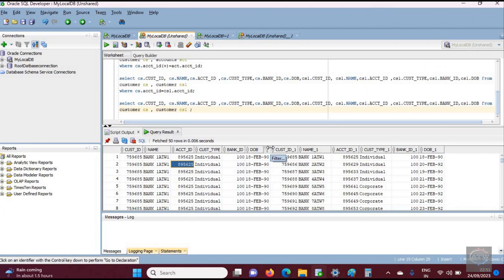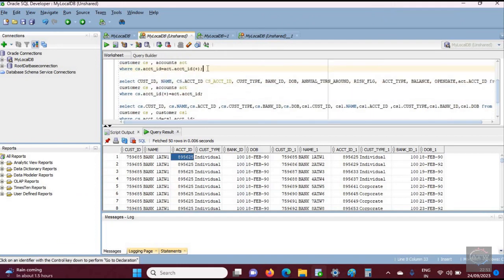So that is all about joins. I have shown you both the methods, either using left, right and cross with ON condition, or in the WHERE clause how you can define it. Just this plus matters. You need to mention this plus and place it properly based on your join condition. So that's all about joins.